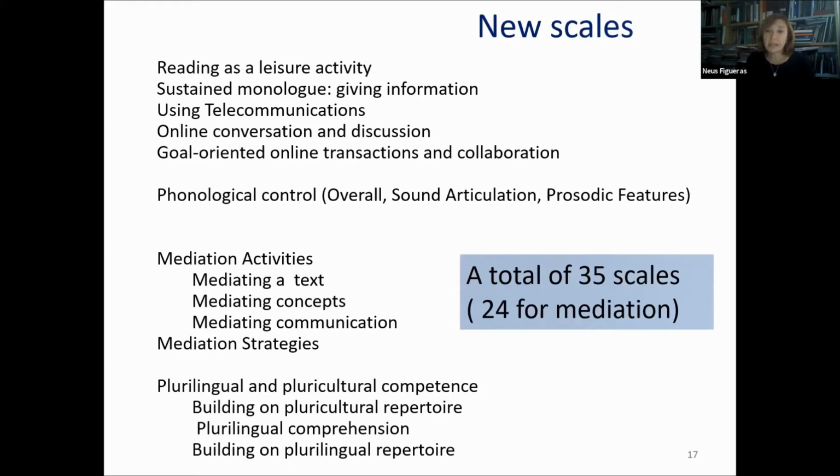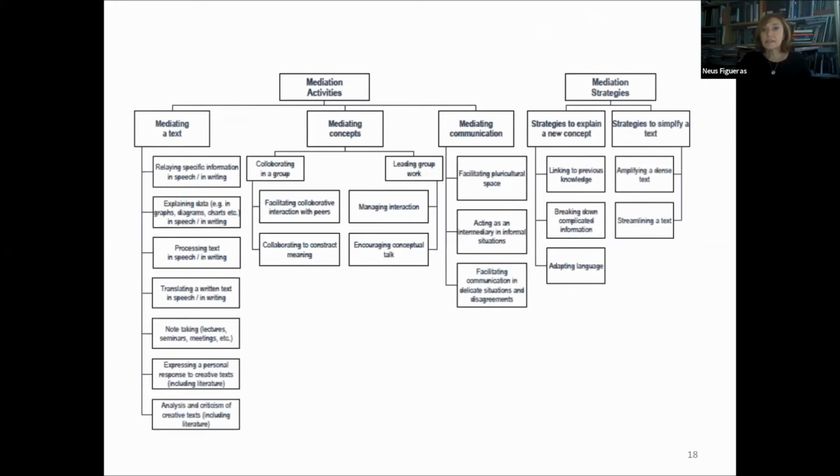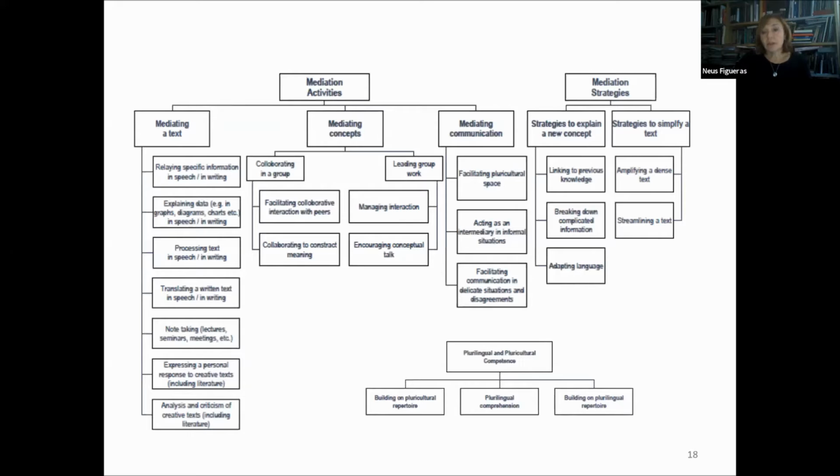It's not only the scales, but it's the text in the first sections that I mentioned to you that takes you by the hand and to the scales. This is the overview of the mediation scales, mediation activities and mediation strategies, and the outline of the 3 plurilingual and pluricultural competence scales. I'll deal a bit more on mediation, and then I'll go on to language testing.